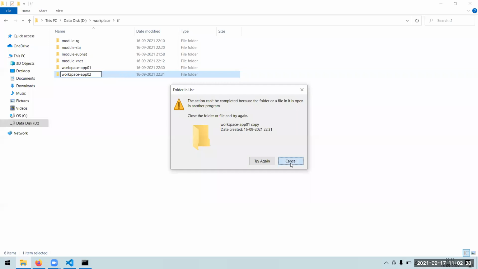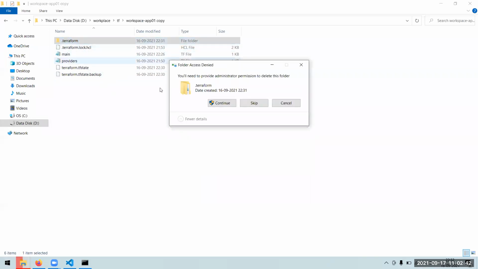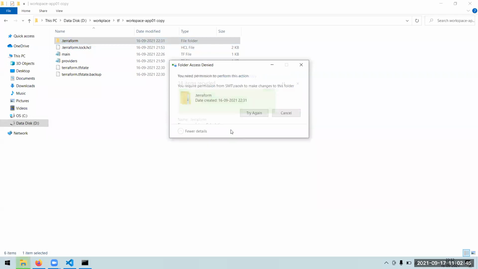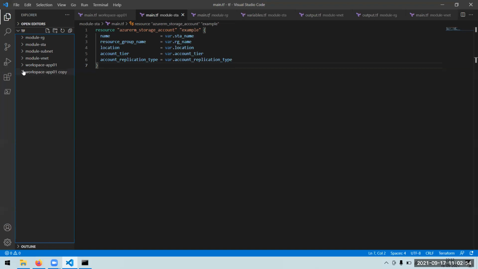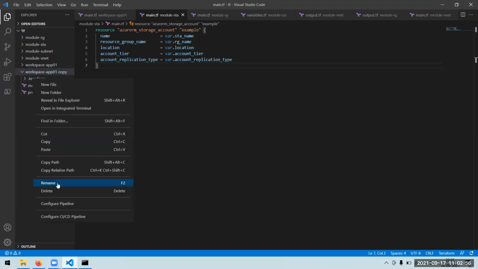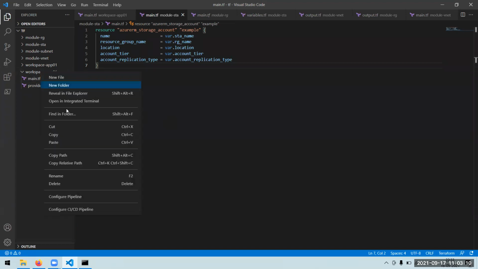No. Okay. Then what we do is we delete this dot Terraform, which is causing the issues. Okay, done. Now anywhere the rename possible.